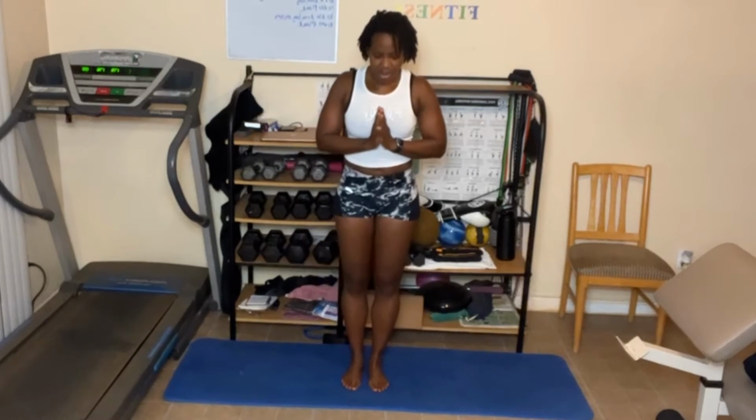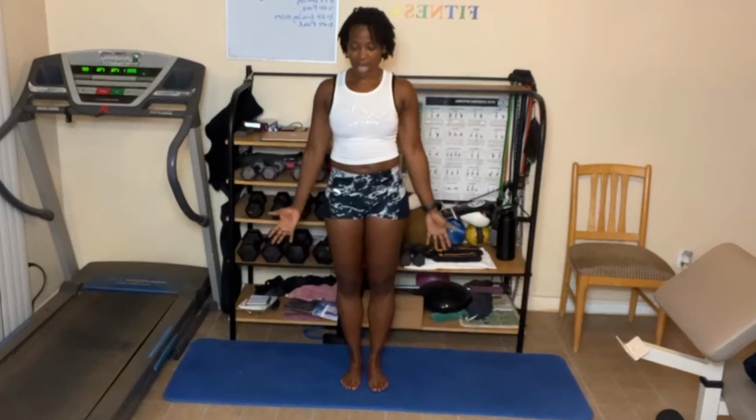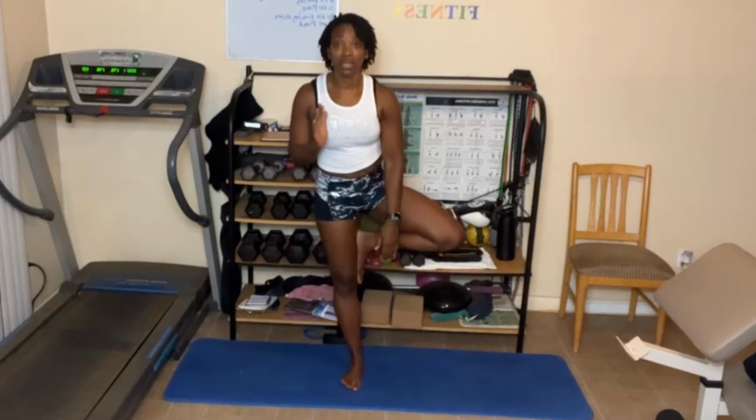All right, we're gonna work now here on some balancing poses. So have your chair or the wall close by. We're gonna do a tree pose. We're gonna hold it for about 5 breaths. I wanna show you before we begin, your hands could be down or they could be in prayer. I'm gonna show you the different ways. You can either put the sole of your foot right here on your ankle, right toe stays on the mat. You can take your sole of your foot, place it right here on the shin, or you can grab it and place it here on the inner thigh for tree pose, okay?